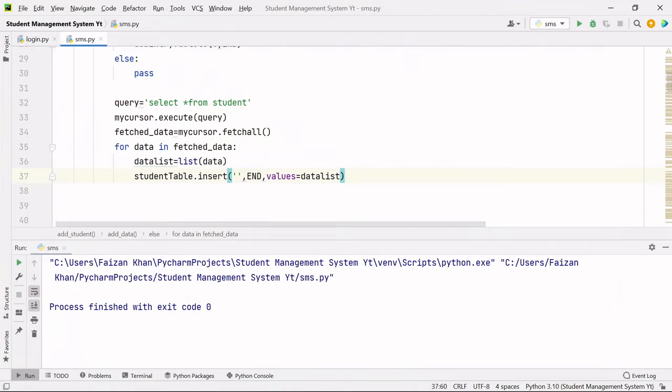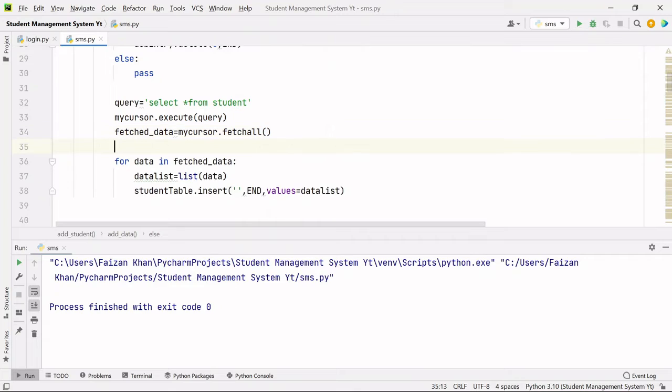For that, what we can do, just before inserting the data, we can delete everything from the tree view, and then the new data, updated data, will be inserted. Okay, so every time whenever you will add some data, firstly the previous old data will be deleted and then new data will be inserted.